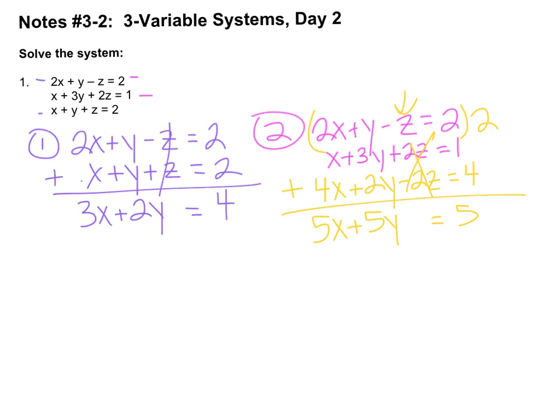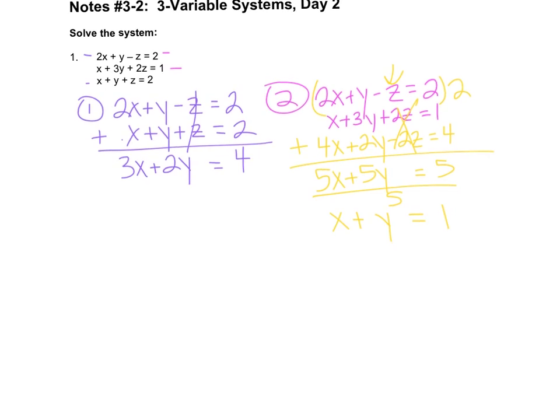Anytime you're working with these equations and you can reduce them, what I mean by that is if you can divide every single number by the same number, you can reduce it. So notice all of these are 5s. I could divide the whole thing by 5, and it could be x plus y equals 1. And you don't have to do that, but sometimes it might make it easier for you whenever you're wanting to eliminate. Okay, so the reason for step 1 and step 2 is so that now I have 2 equations that only have an x and a y. I'm going to use those to either eliminate x or y and then solve for the other variable.